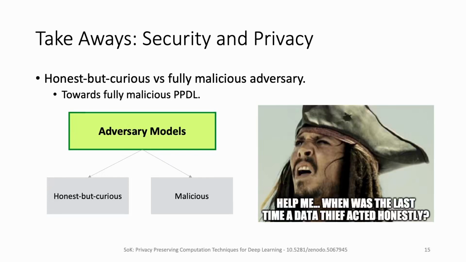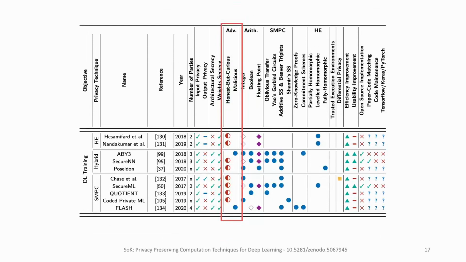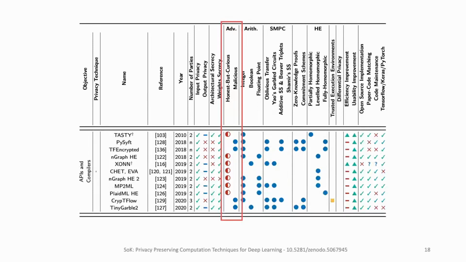Although there are ways to enhance the honest but curious adversaries to malicious, it is often computationally costly, and most of the articles we have seen propose a honest but curious adversary. In the highlighted column of the table, you can see how most of the papers use a honest but curious adversary. We believe it is interesting for the future to start understanding the adaptations of the honest but curious into the malicious adversary in an efficient way.